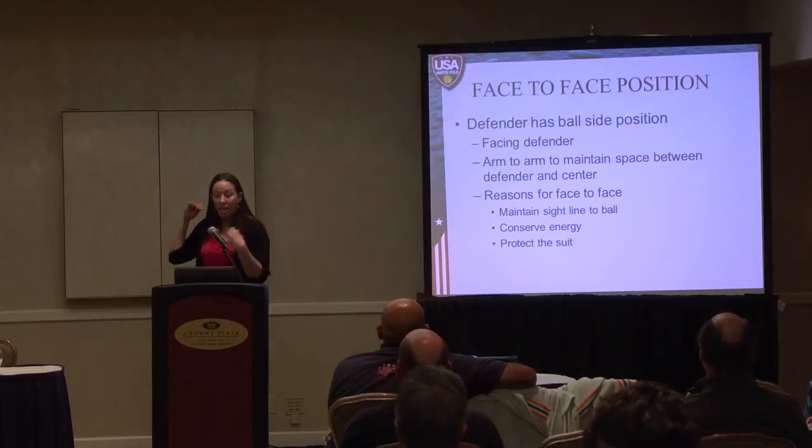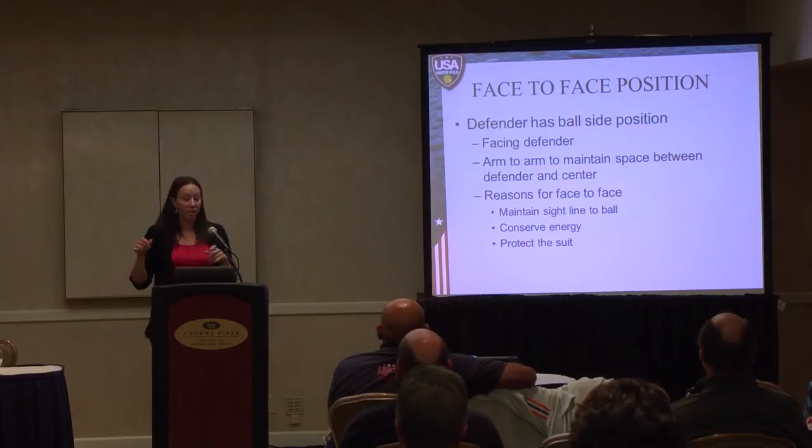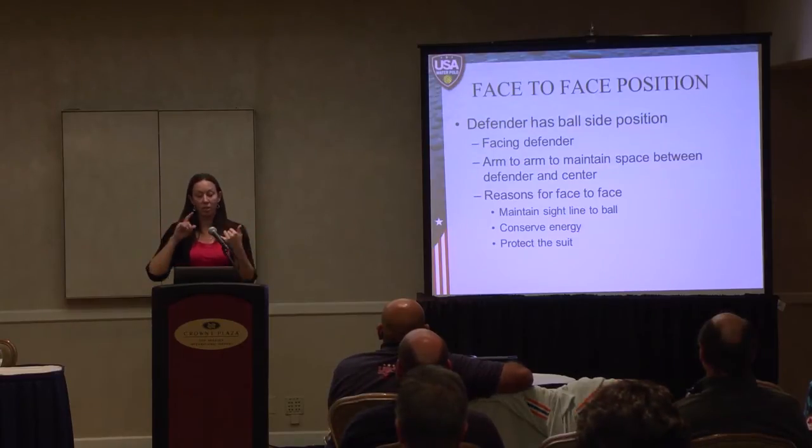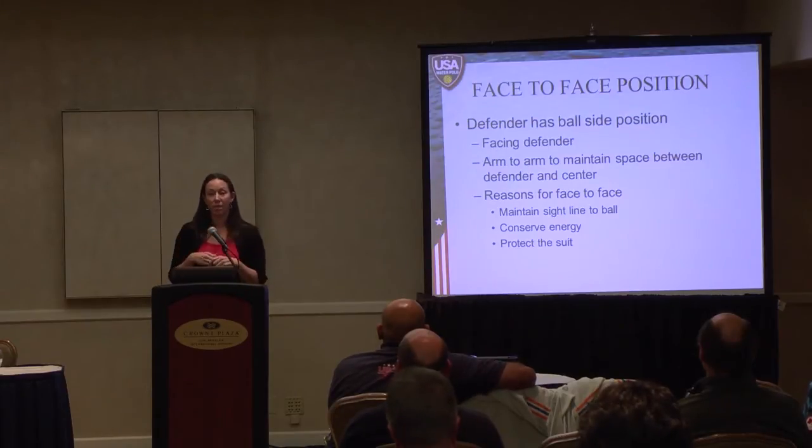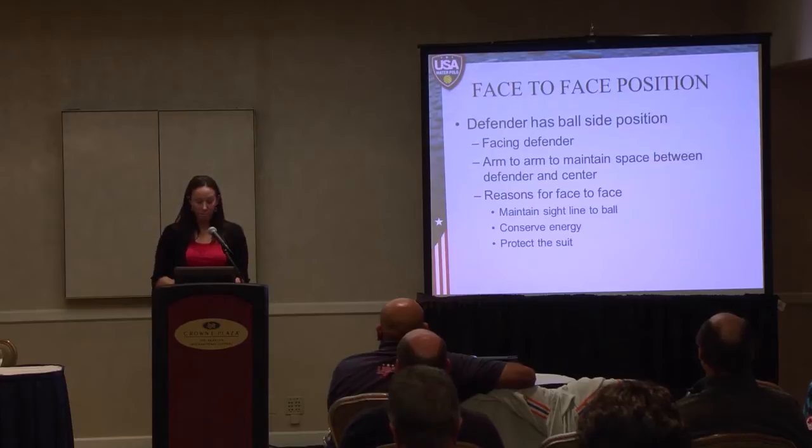The reason is you're going to grab, you're going to turn, spin, and seal. But you're going to be in this position for the sight line to the ball. You're going to conserve your energy. And especially for the women, it protects our suit because that zipper is so nice just to be able to control everyone.